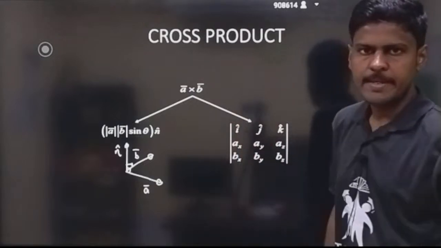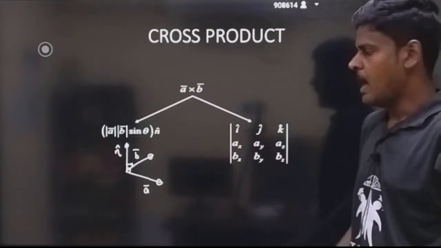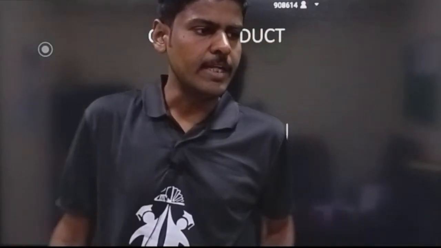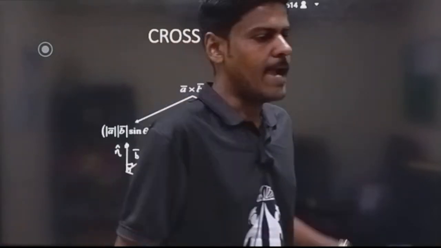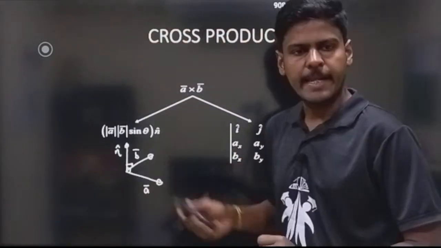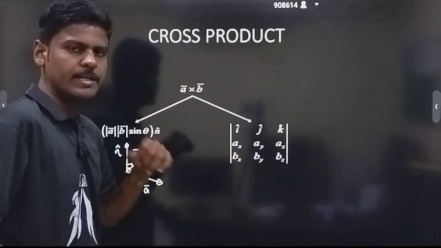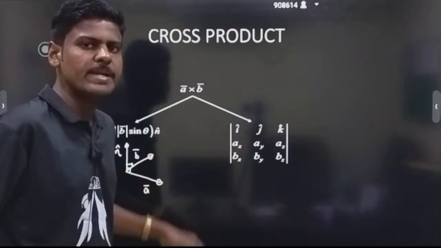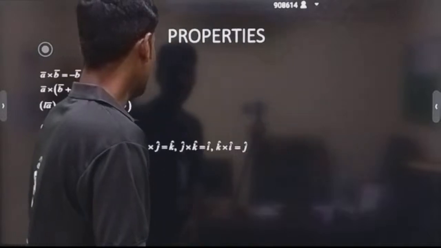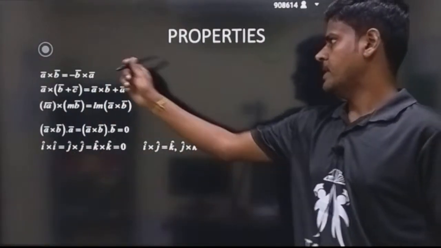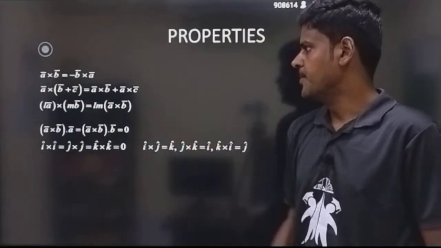Now what will be B cross A? Obviously B will be in the second row and A vector components in the third row. And what is the property of determinant? If we interchange any row or column, then its value will get negated; magnitude will remain the same, but the value will get negated. So here, if we interchange B and A, that means if you write B cross A, these two rows will be interchanged, that means its value will be minus of A cross B. So that is the first property: B cross A equals minus of A cross B. That means cross product is not commutative.